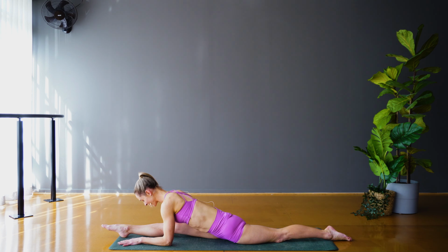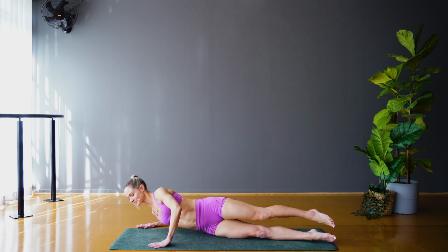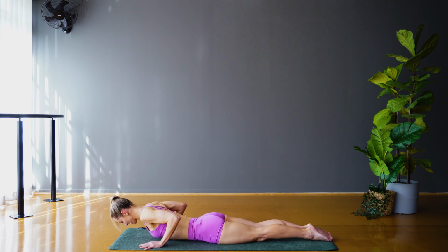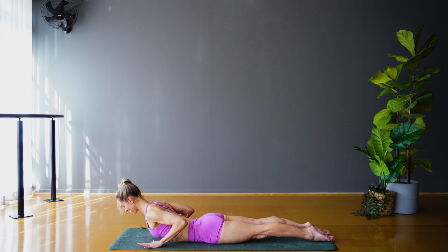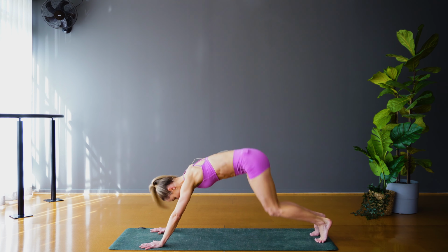Let's take one more breath there. Inhale and exhale. I can hear the birds outside chirping. A little bit of nature coming inside. From there, sweep the right leg behind you. Come to cobra pose, hands by the shoulders, just a gentle arch through the upper back. Then let's pull back, downward facing dog.